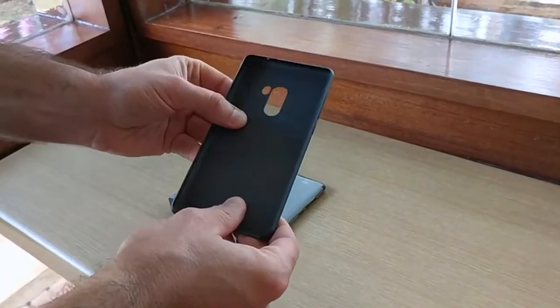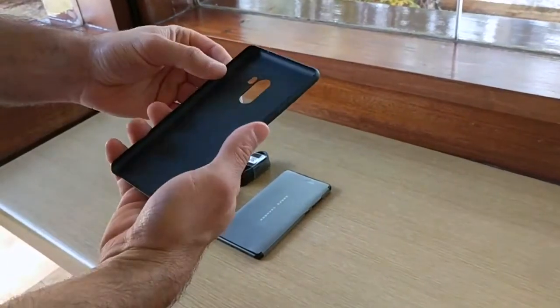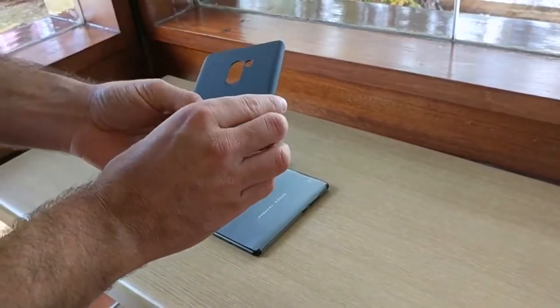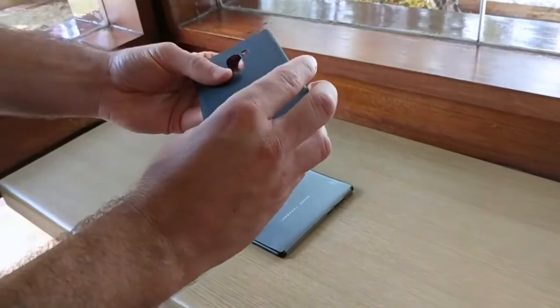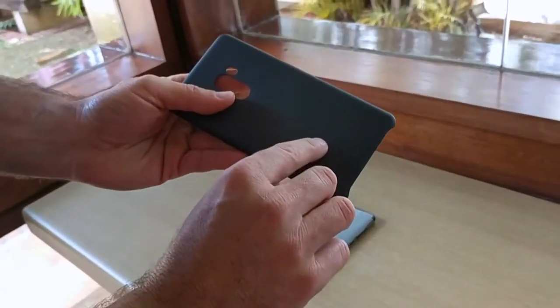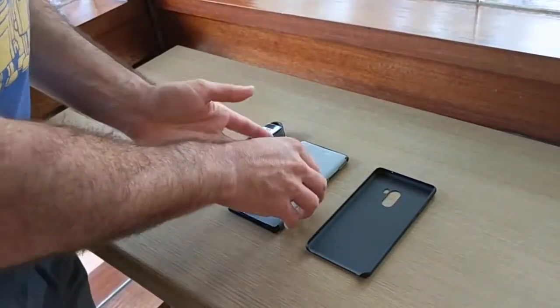Mix 1, if I remember correctly, shipped with a leather back cover. This is actually a much nicer hold, silicone, super soft touch, like nice grippy silicone cover. It says Mix designed by Xiaomi over here. This feels pretty great, actually. I'm looking forward to using it. I actually quite like it.